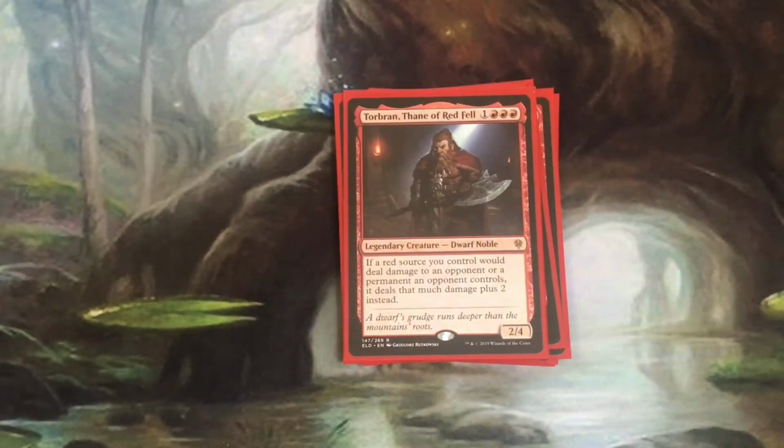Also, we have a ton of direct damage, like when creatures attack, it does damage to opponents. And this is just going to make it do that much damage +2. So really great card in this deck.